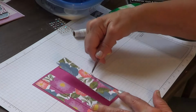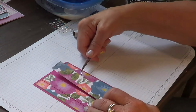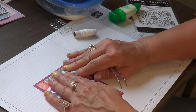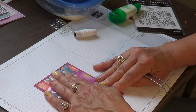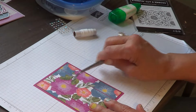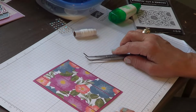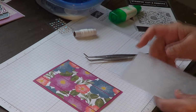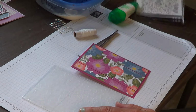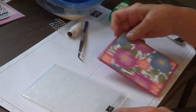Okay. Oops, upside down. That wouldn't have been very good. There we go. So now we have the entire front panel done, with the little bit of edges in there. Now, I didn't go all the way to the edges. What I'm going to do now is show you why it's not going to matter. I'm going to emboss this. I'm using the Countryside Blossoms embossing folder. It's going to add a little bit of texture.